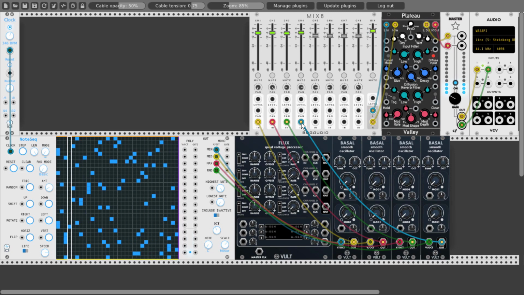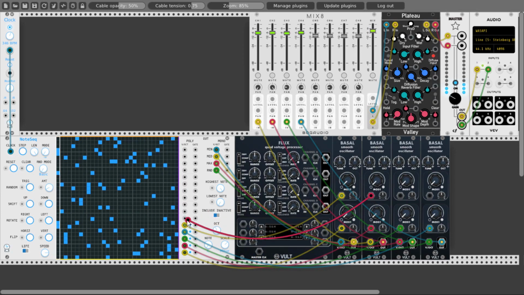Now for a bit more movement in the sound, let's modulate the oscillators using the polyphonic outputs of the sequencer. So I will take the first 8 outputs and connect them to the modulation inputs. And this will normally output pitch information, but we will use this to modulate them. And let's open the attenuators a bit. It already sounds better.